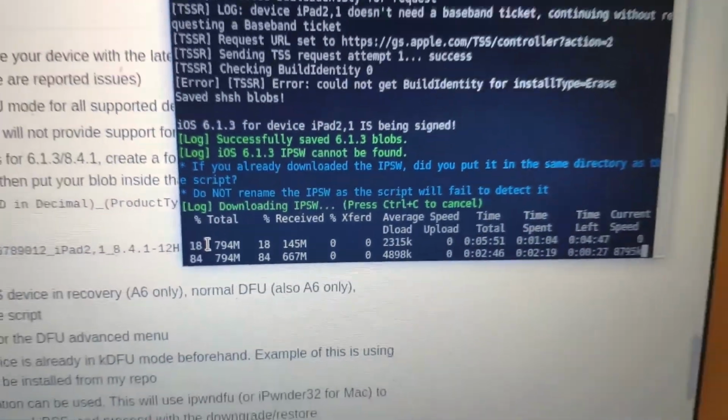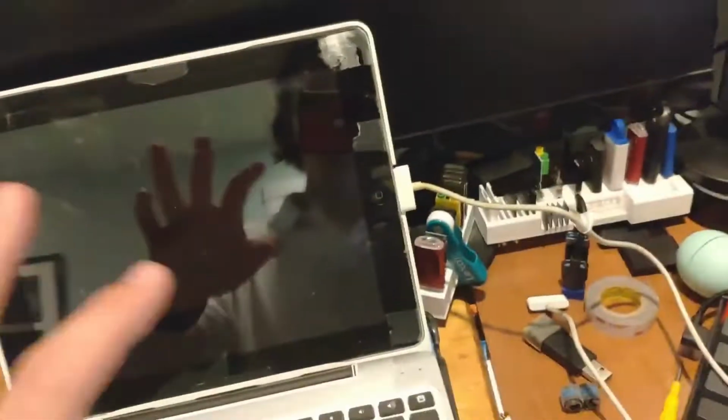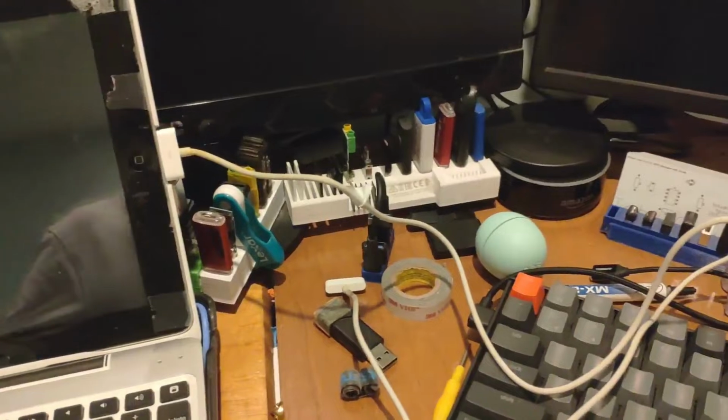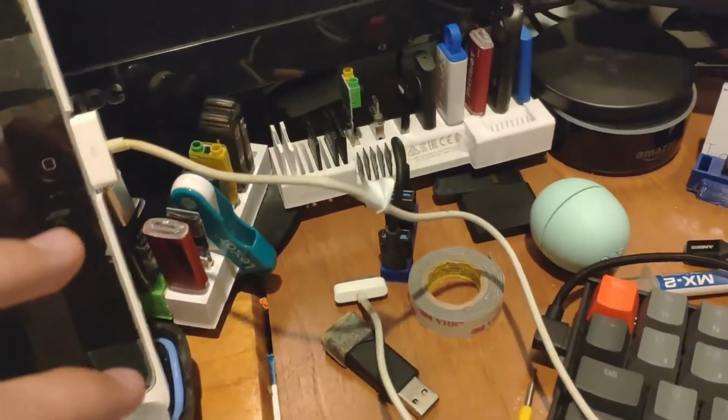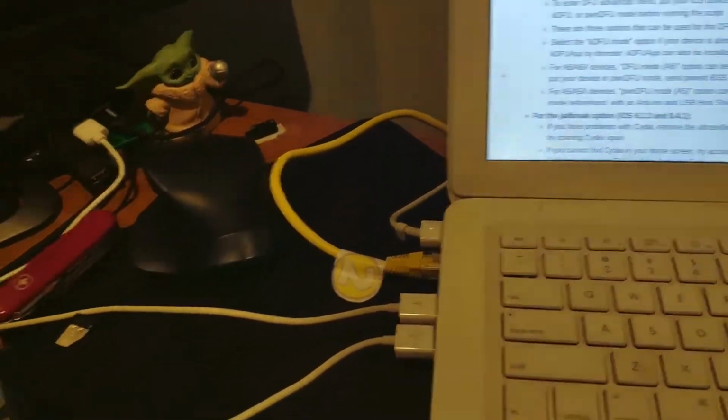Okay, so I got it to work. It's currently downloading iOS 6. I plugged in Ethernet so it would go a little faster. I tried three different USB cables in total. I have two currently plugged in. I did put it in KDFU mode. I used the app from the Cydia repo. And then I just kind of pushed harder on this cable because the metal on the case is a little bit bent out. Again, the iPad's in very bad shape. And we were able to get it to show up.